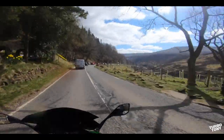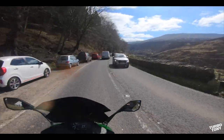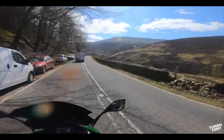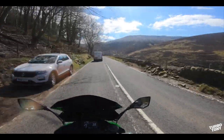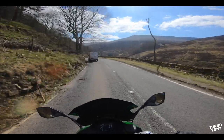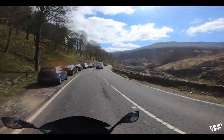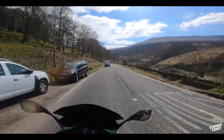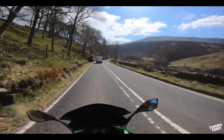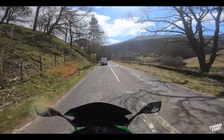Oh, the trees are down there, I wonder what's happened there. Kind of looks like they've been ravaged, doesn't it? I mean, if they'd have been cut down, they'd have been stacked up neatly, but they don't look stacked up neatly there. They look like they've all been ravaged and fallen down somehow.